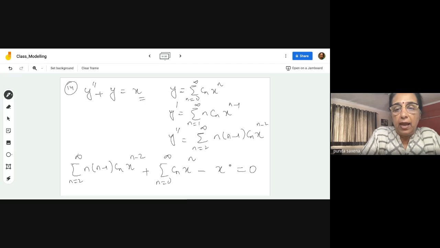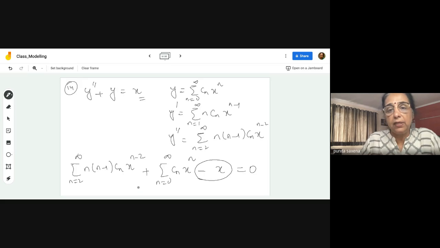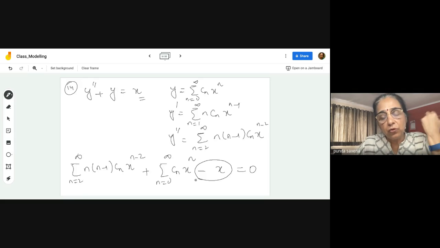Now, the moment we have this, I have this extra term that contains x. So even if I try to combine these summations here, it's not going to help me, because I'll still have this term containing x. And from this series, I'm going to get terms containing x. Similarly, from this series also, I'm going to get terms containing x. So what I can do is write a few terms in the beginning, till I get terms containing x, and the remaining I generalize in terms of an infinite series.